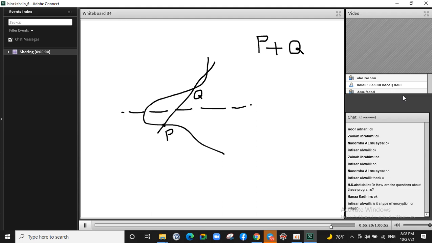I want to show you how to calculate P plus Q. We should draw a line from P to Q, and suppose it cuts the curve at another point like R. If we find the reverse of R here, this is P plus Q.